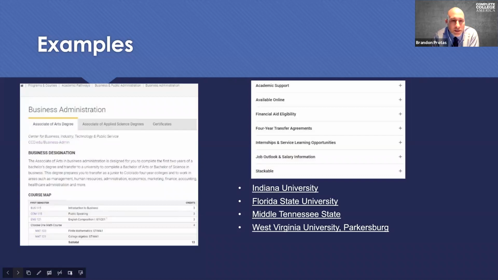So what we're trying to show you is some specific examples, going from the idea of what's in an academic map to seeing what it can actually look like together. And to dispel the myth again that an academic map is just a nice PDF, like a one-pager with only the courses listed as to how to graduate. There's a lot more to it than that, because that's what students need. They need that information to really understand why they should be excited about this program and how they're going to get to the end, and then what's beyond that.